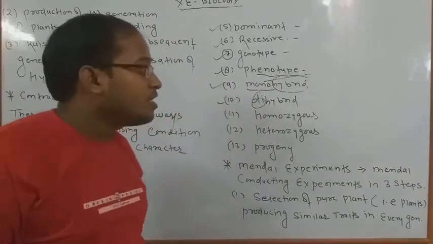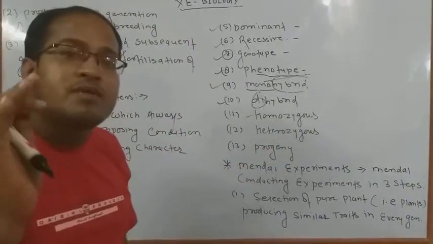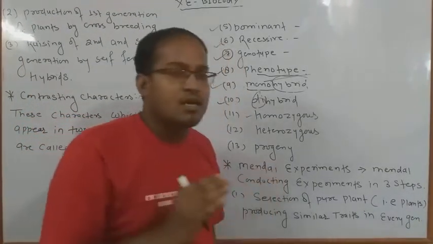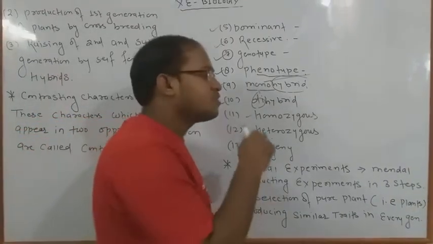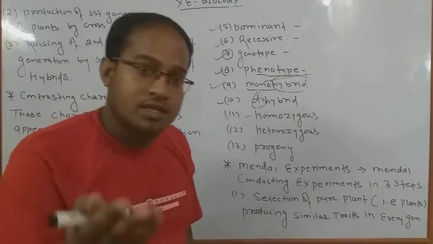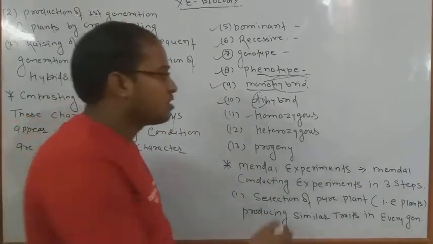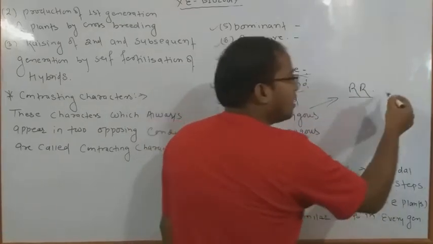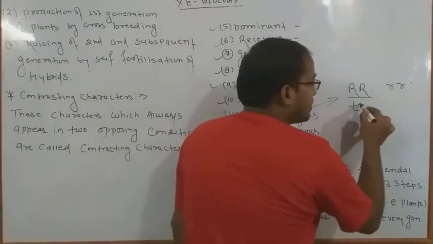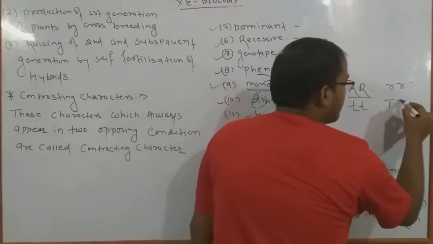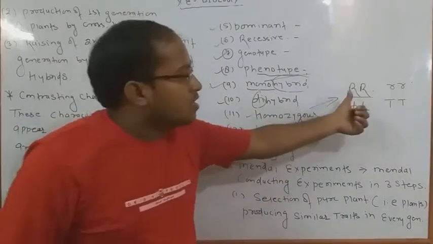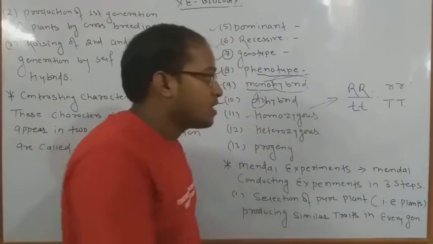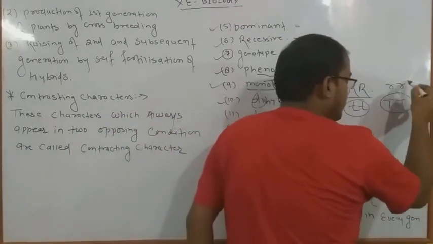Now, the meaning of homozygous and heterozygous: when the same type of compositions are expressed, it is called homozygous, and when different types of characters are generally placed, which may be one capital R and one small r, that is called heterozygous. So let's take an example of homozygous. Suppose I am writing here capital R and capital R, small r, ठीक है, capital T, small t, and here capital T. Okay, here capital R, small r, and there capital T and small t, but the compositions are same. It is not in a different way.